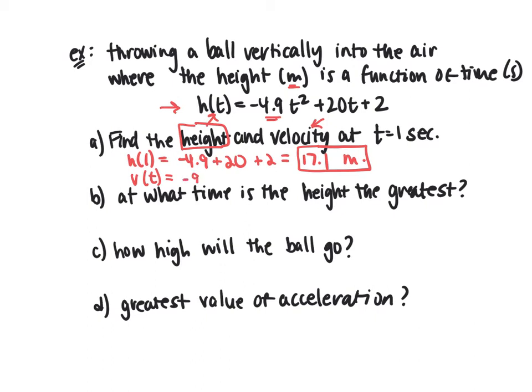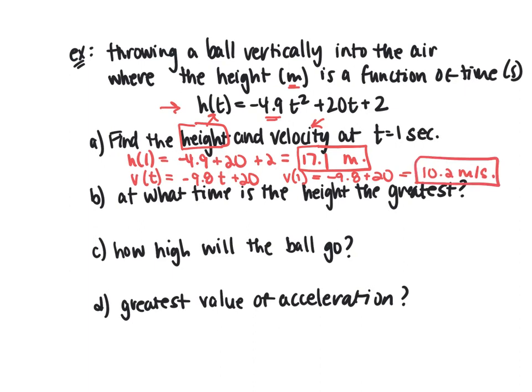So we have negative 9.8t plus 20. And what I'm finding is v of 1. So I'm going to plug in 1 right there. So negative 9.8 plus 20. And when we evaluate this, it looks like we're going to get 10.2, and this is meters per second. So it's positive, it's moving to the right.